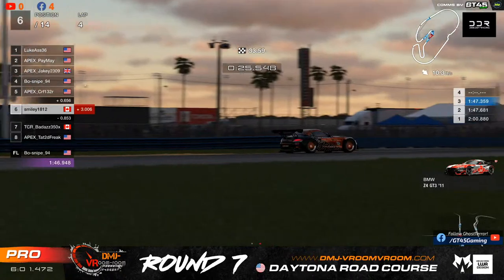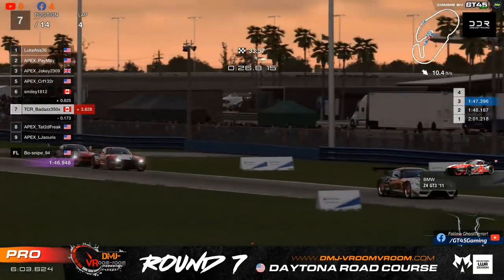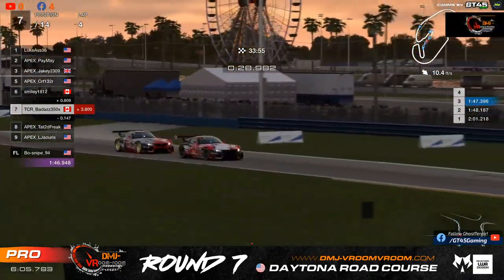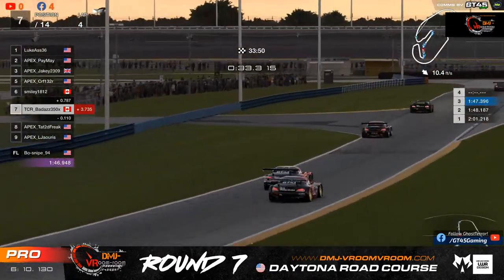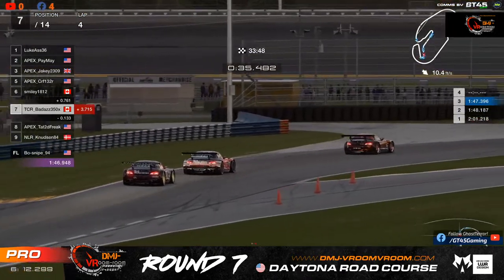Smiley in sixth place here. He's got a nice little gap right now, and then this pack here, kind of battling, kind of not battling. We got Tattooed Freak and Badass. They're nose to tail here. They've been what seems to be in cooperation here so far early on in the race.